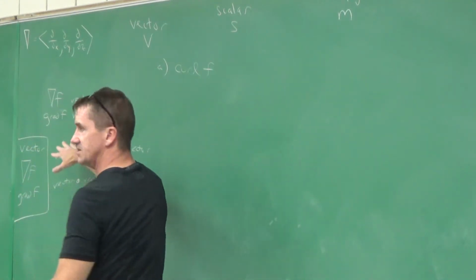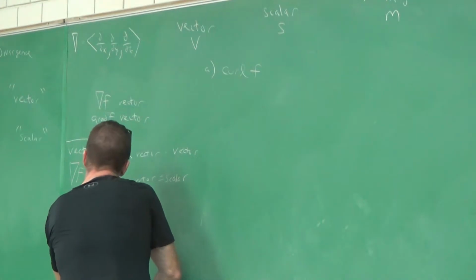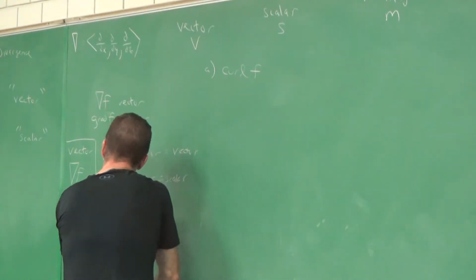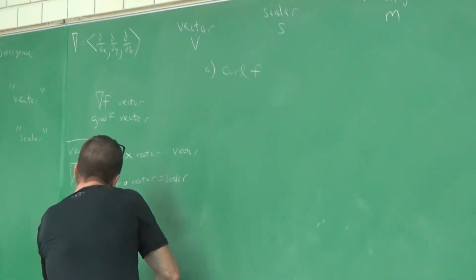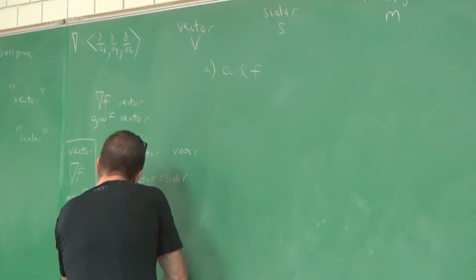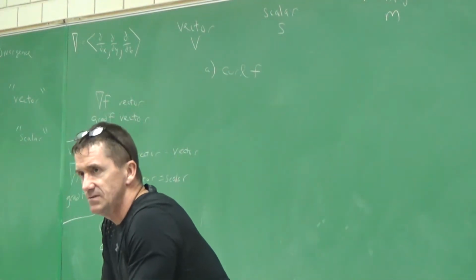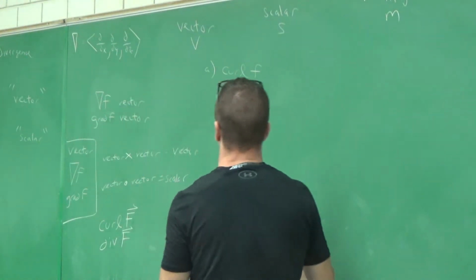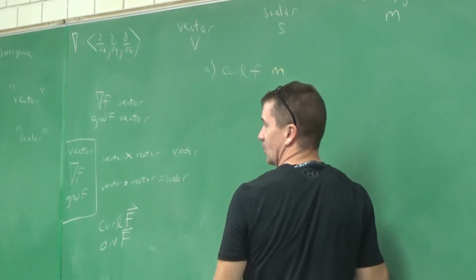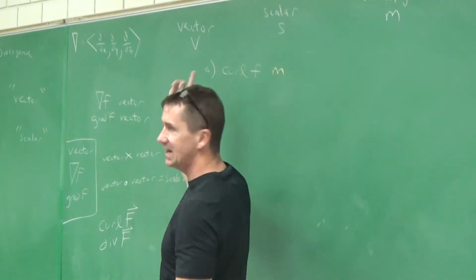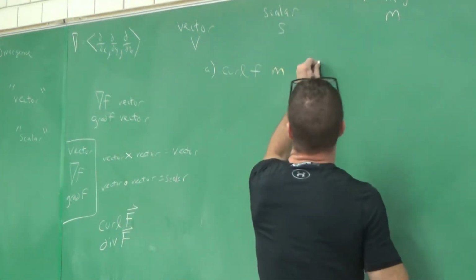A function. So let's add it to our list here, like this is our key. And curl, what must be after this word? A vector. No matter what, there has to be at least some vector field notation. Same thing with div. What has to be after this div? Has to be a vector. Whereas curl of a vector field is a vector, divergence of a vector field is a scalar. So what's our answer for letter A? Meaningless. This is totally meaningless, but that was tricky, right? I know, because we say f and f, and that's a lowercase f. But curl of a function has no meaning. Super job.